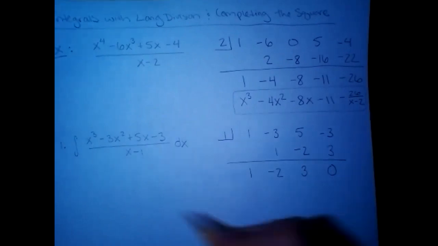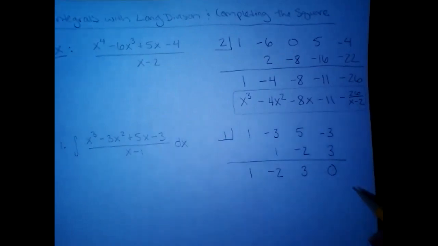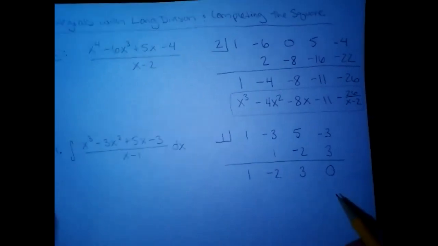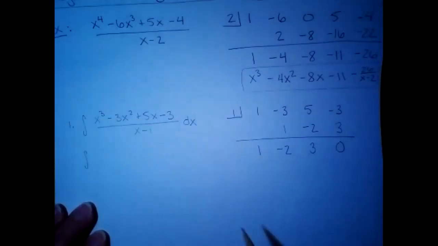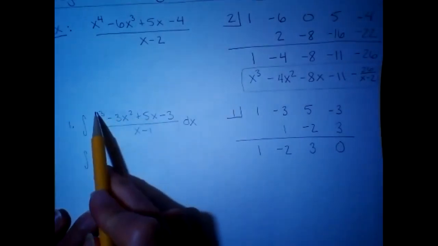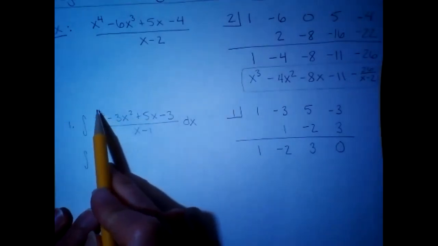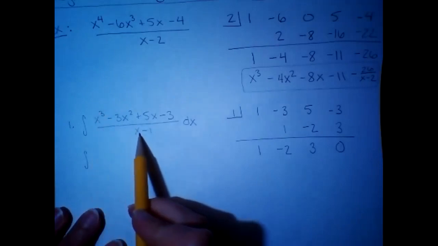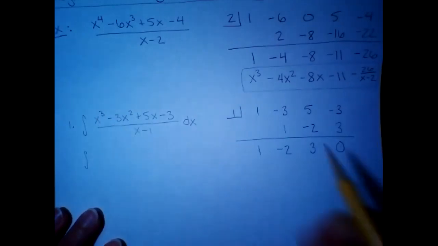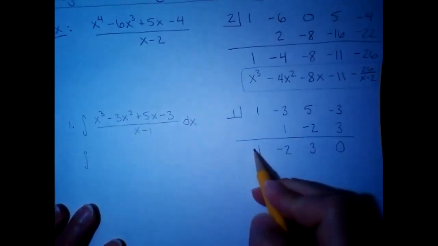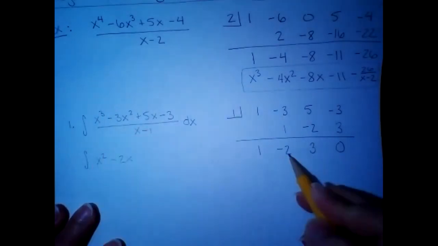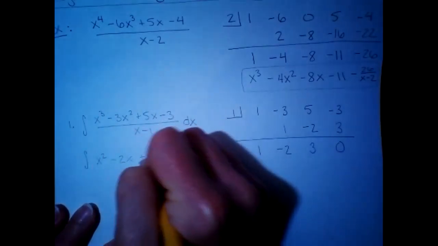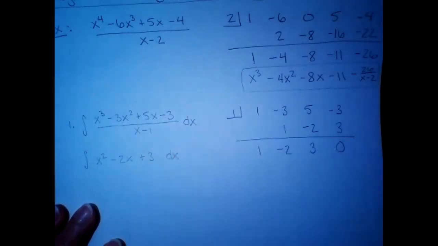I wanted the first one we did here with an integral to have a remainder of 0, just to make it a little bit easier. So you're going to put this back into the problem. And remember to start with 1 less of a power than you started with. Again, that's because you divided out an x. So if you have x to the third and you divide out an x, you're down to x squared. So it's going to start with 1 less. So it's going to be 1x squared minus 2x plus 3, and then dx.